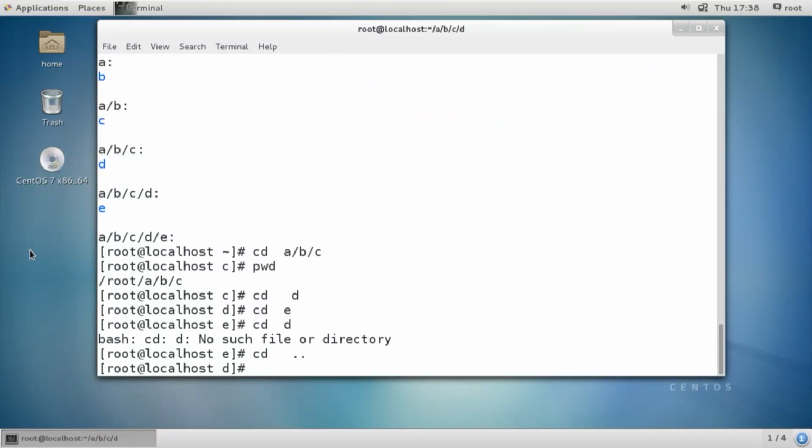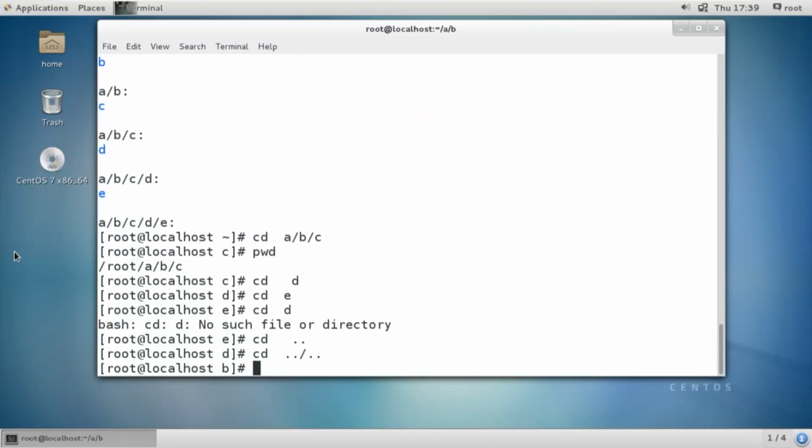So backward you cannot come by giving the name. Front you can go by using the name. If you want to move 2 steps back, 4 dots, but after one pair, put the / again 2 dots.